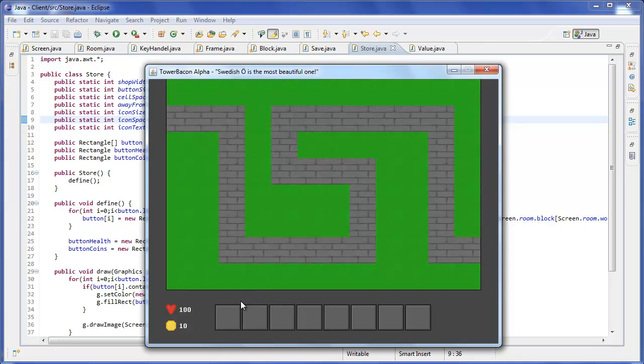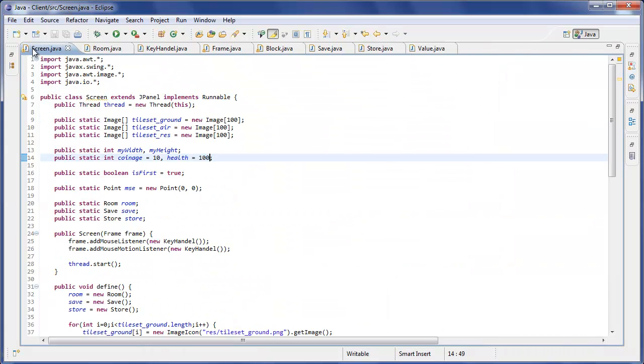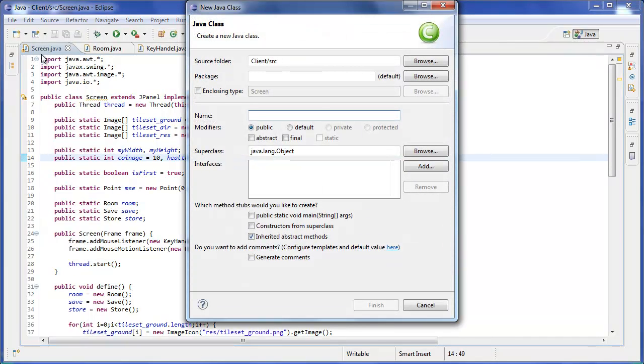So now what we want to do is focus on getting the enemies to actually walk through the labyrinth that we just made for them. And in order to make enemies go through here, first we need enemies. Now you might ask yourself, how would I make an enemy? Well, we're just going to start right off. Go to the screen class and create a new class. Or you don't have to be in the screen class to create a new class, but anyway. We're going to call this class enemy.